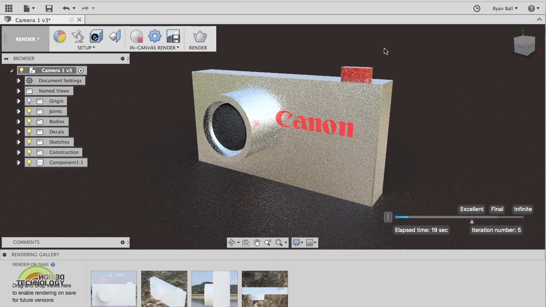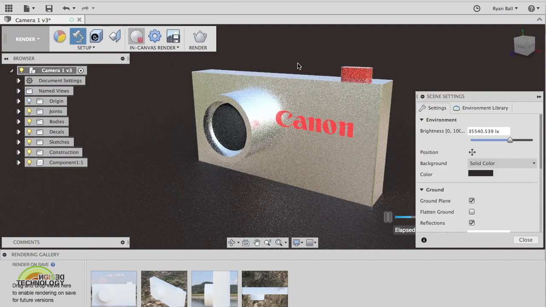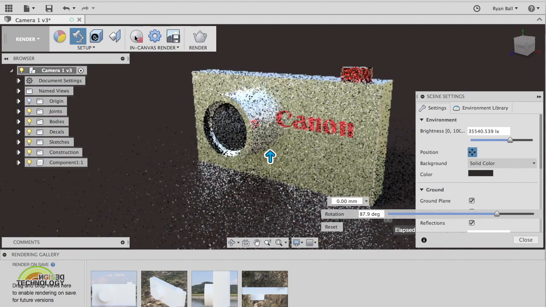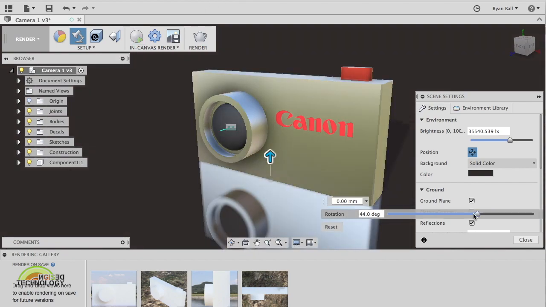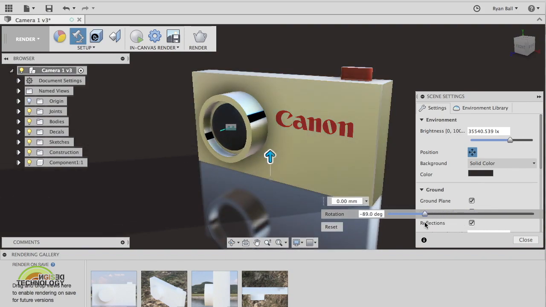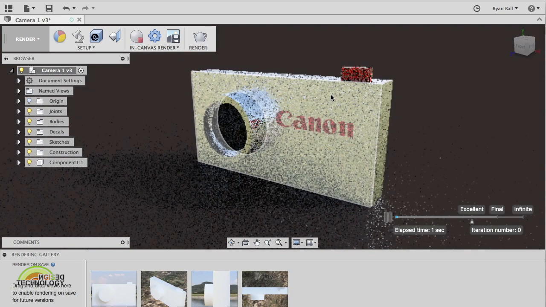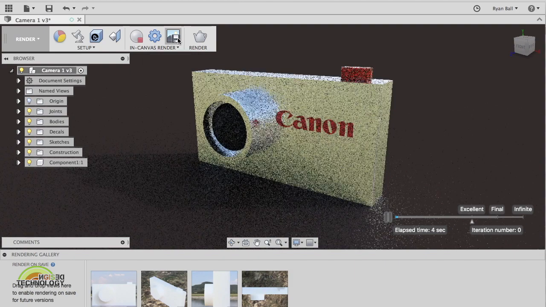Okay, so have a play with the different appearances, have a play with the different settings and changing the angle of the camera and things. You know, even where it says position, you can change the angle of the camera and it will completely change the look of it. So if we take that off, okay, so you see you can change around the shadows and so on. Do that until you get the best effect that you want. Hit render, leave it until you're happy with the final outcome, and then hit capture image. Okay, have fun with the renders.